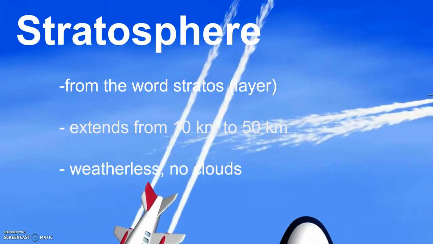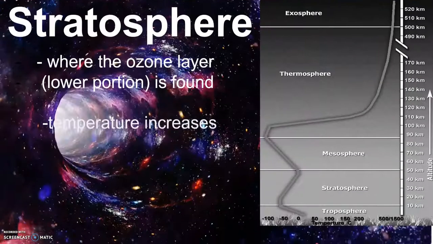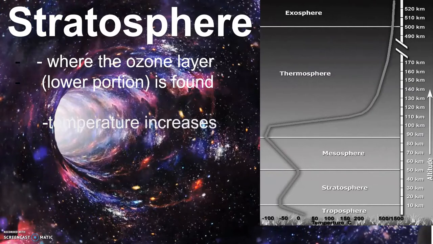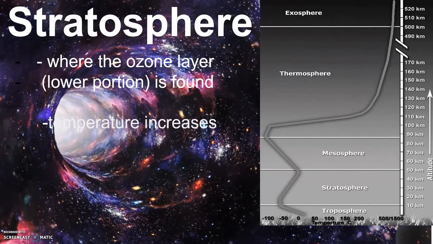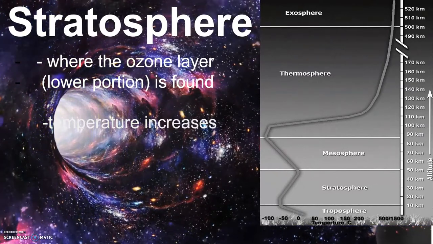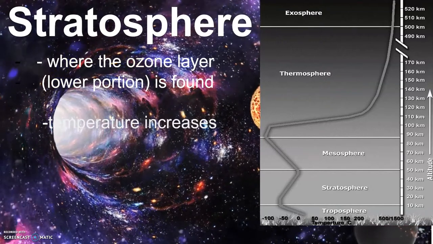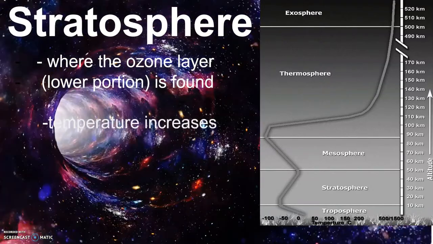As you can see, the jets are passing here because they will have a very nice ride here. They don't want to experience the bumpy ride, unlike in the troposphere. As mentioned earlier, it's where the ozone layer is found, in the stratosphere. So basically, the ozone layer protects us from harmful UV rays.